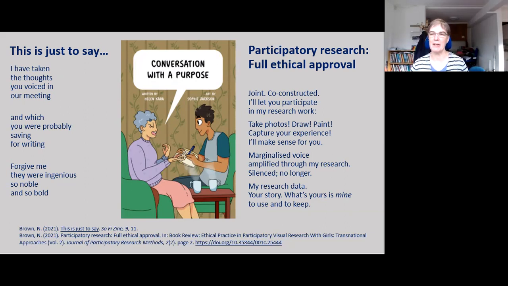And my comic in the middle, Conversation with a Purpose, is a comic designed to support the teaching of qualitative interviewing, and is multivocal because it has different characters within it who have different voices. There are the interviewer and the interviewee on the front cover, but also a teacher and a friend and so on. And that's free for download from my website if anyone's interested. It's just a short 12-page comic, but it's creative writing for research. Not for a research project, for the teaching of research, but this is still very much for research.